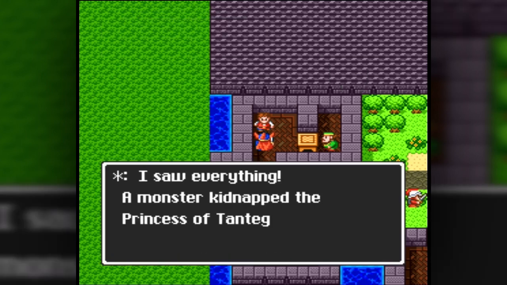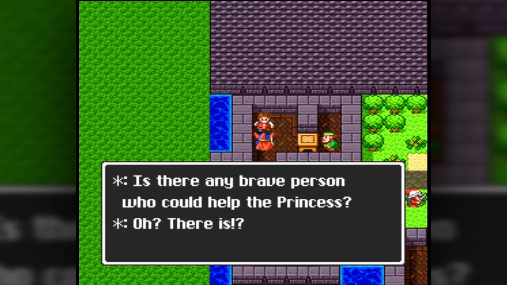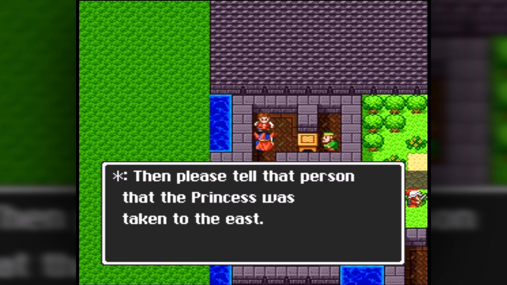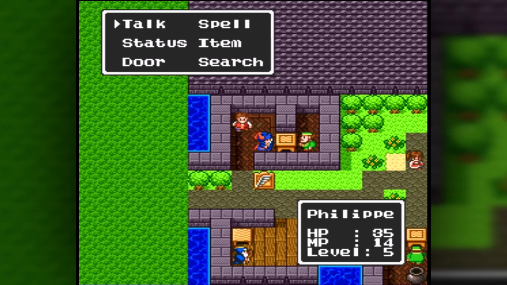That's really funny. I like how there's a lot of yes-no questions that are just flavor, you know what I mean? Yes. Oh, there is? Then please tell that person that the princess was taken to the east. There we go! We're getting more information. The princess is to the east.